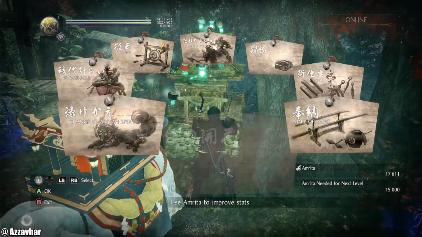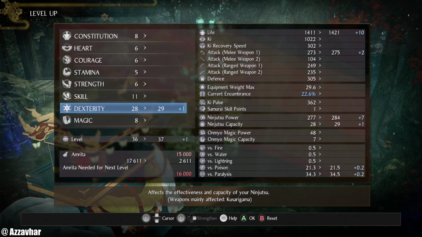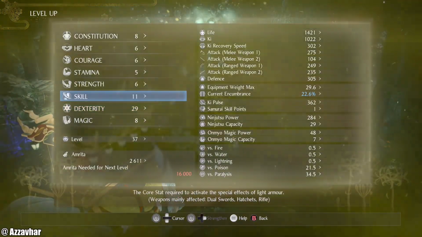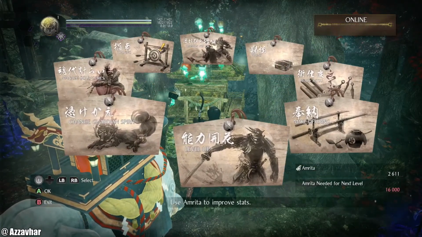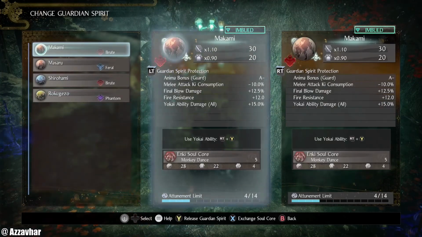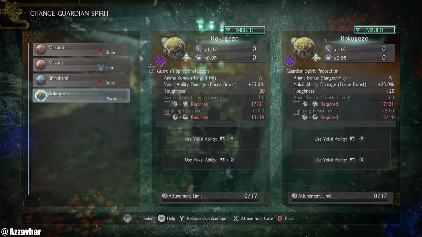So let's get cracking. We've got a level, so I'm going to pop that into Dex. You want to be focusing most of your points into Dex at this stage, if you're following this ninja build that we are rocking. And then we are going to change Guardian Spirit. Make sure to switch over to this new one that we've got here, the Phantom Guardian Spirit that we got for completing the previous main mission.